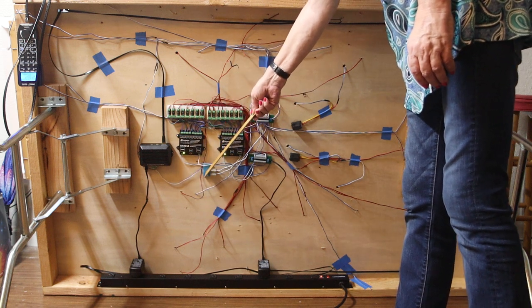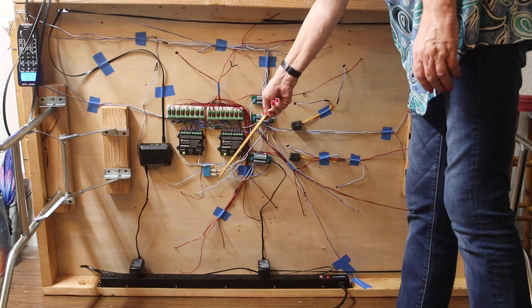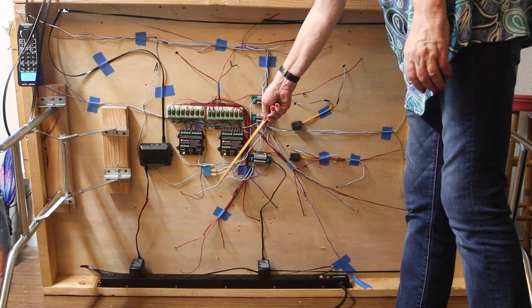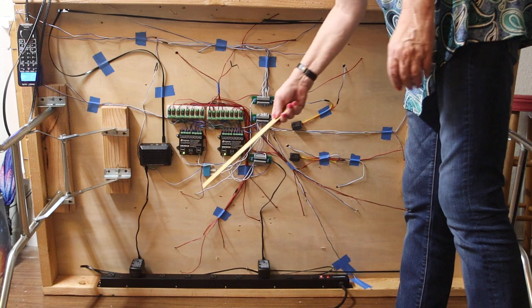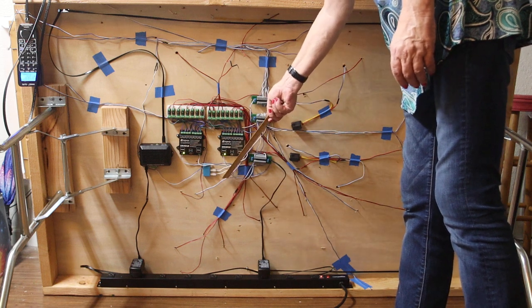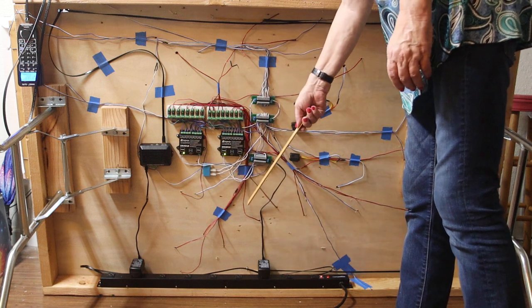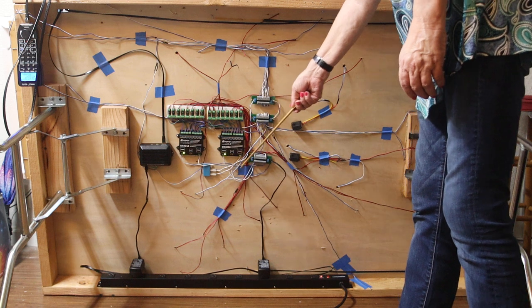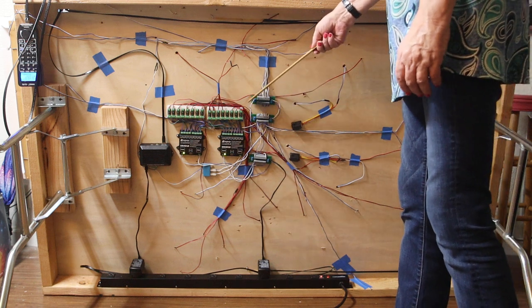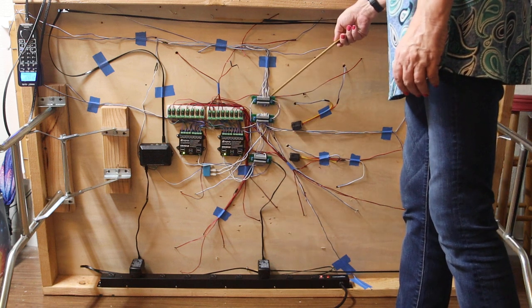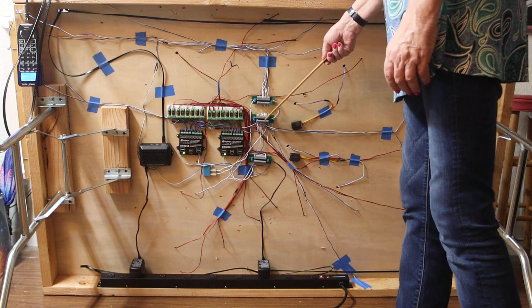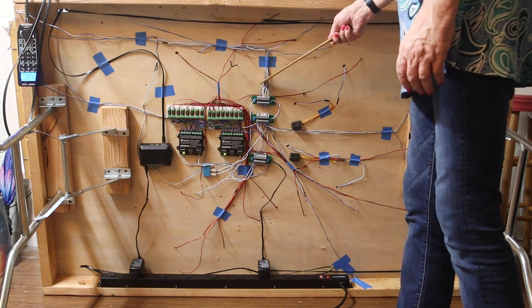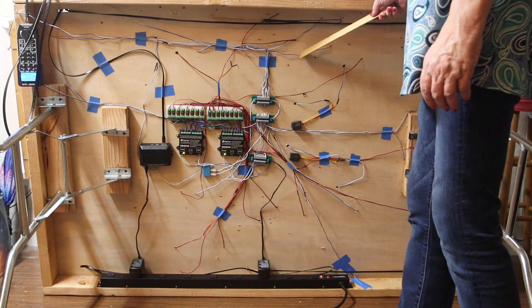So for my DCC controller, this is an MRC DCC controller. It sends power, the signal power and track power, to this little blue box right here. It has three ports on it. I'm only using one. I've got a spare wire that you can maybe see right here that's for future. But the power comes up to this distribution block which sends it over to this distribution block.